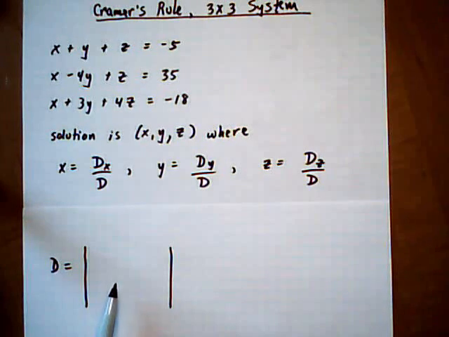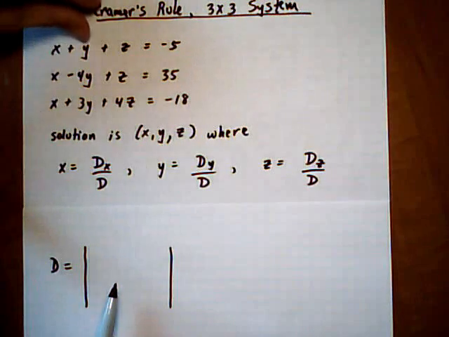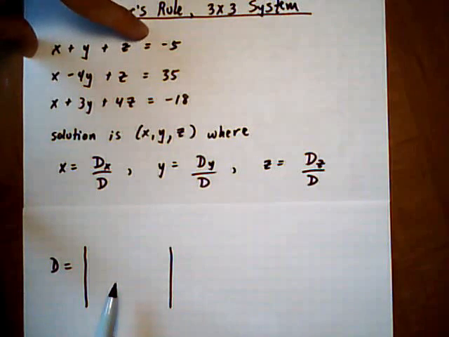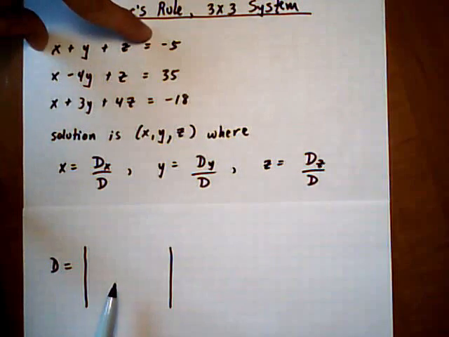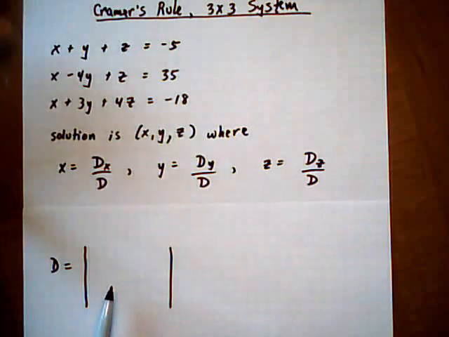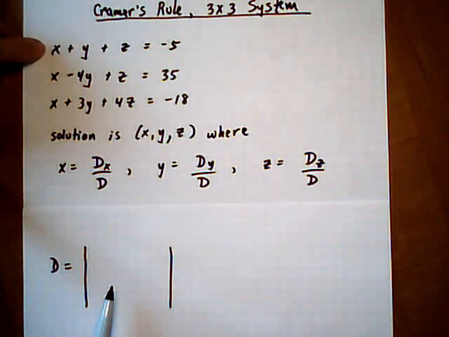What we do to get the foundation determinant is we look at the coefficients of the x, y's and z's. And picture this left side of the system here pulling off all those variables, and whatever's left for the coefficients is what you put in to the D. And if you don't see a coefficient next to a variable, that means it's a 1.